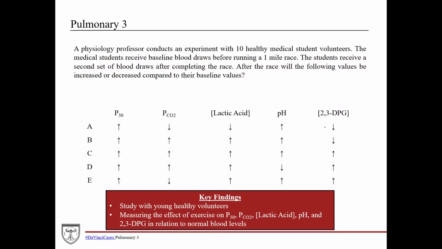So we look at the key findings of the question stem. Again, it's not a traditional clinical case. It's a shorter stem. It's pretty straightforward, a little bit simpler here. This question is much more about applying concepts to solving the question. So again, it's a study with young, healthy volunteers. And again, they're just measuring the effects of exercise on these values, whether they increase or decrease.